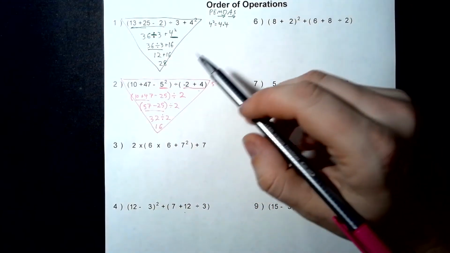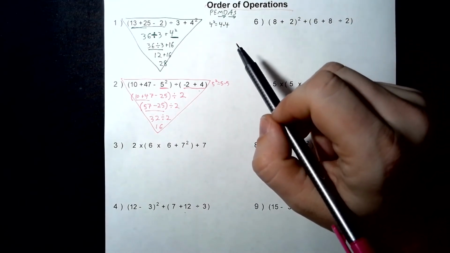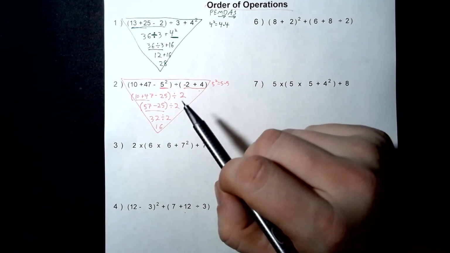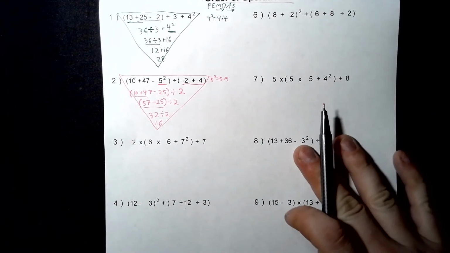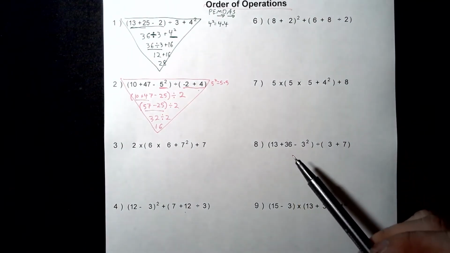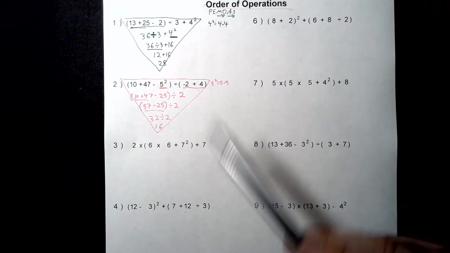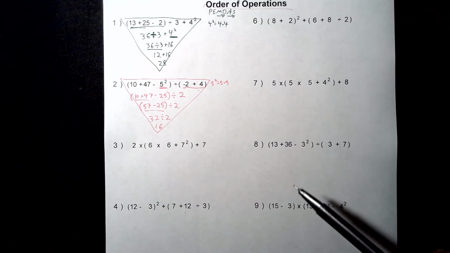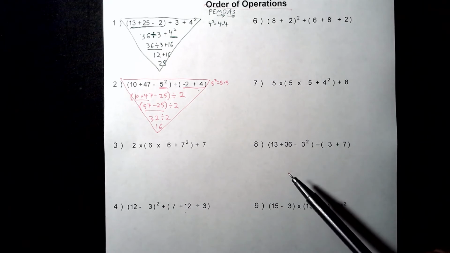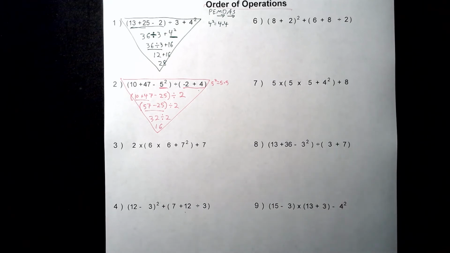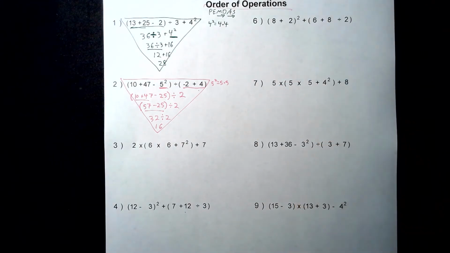I should point out, this particular unit, order of operations included, is not intended to be calculator active. All of this needs to either be mental math or written out like this on paper, ideally with a pencil. If you'd like, you can go ahead and pause the video now and work some of these out, and I will be coming back in just a moment to, well, more or less show you the answer key. So pause the video now because the answer key is coming in 3, 2, 1.